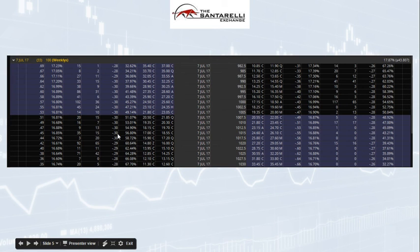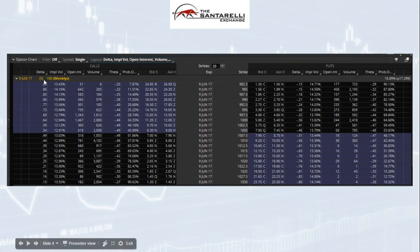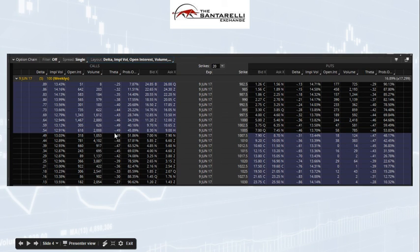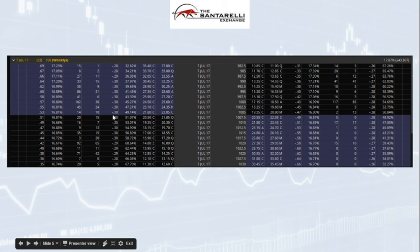Now, on this next slide, I have options on Amazon where you see this in parentheses? This means how many days till expiration. 33 days till expiration for these options, where here we had 5 days. So 5 days from expiration, the theta was 49 on the 1005 call, and 30 days from expiration, the theta is 30 cents on a 1,005 call. That doesn't seem like a huge difference, but the main thing to keep in mind is that the theta on this option is going to increase a lot slower. Every day you get closer to expiration, if you're 33 days out, the theta is going to rise a lot slower. Whereas on this one, the theta is 49, and on Tuesday it's probably going to be at least like 70. On this one, on Tuesday, the theta will probably only be like 30 or 31.